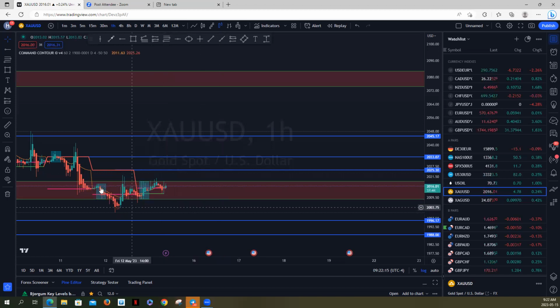Another thing to pay attention to, the ZAP zone, you see it's below the command contour level here. So this consolidates, so I won't really pay much attention to this. You want the ZAP zone, the command contour level, and how price reacts. So when this breaks out of here, I'm confident that it's going up because the command contour level is green. The ZAP zone level is here, right? Price hasn't broken this area. Boom, we're looking for that buy, right?